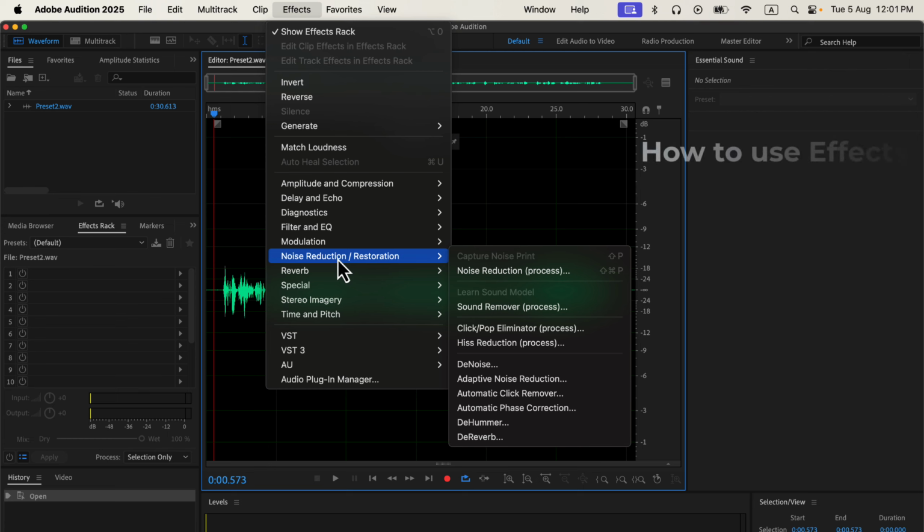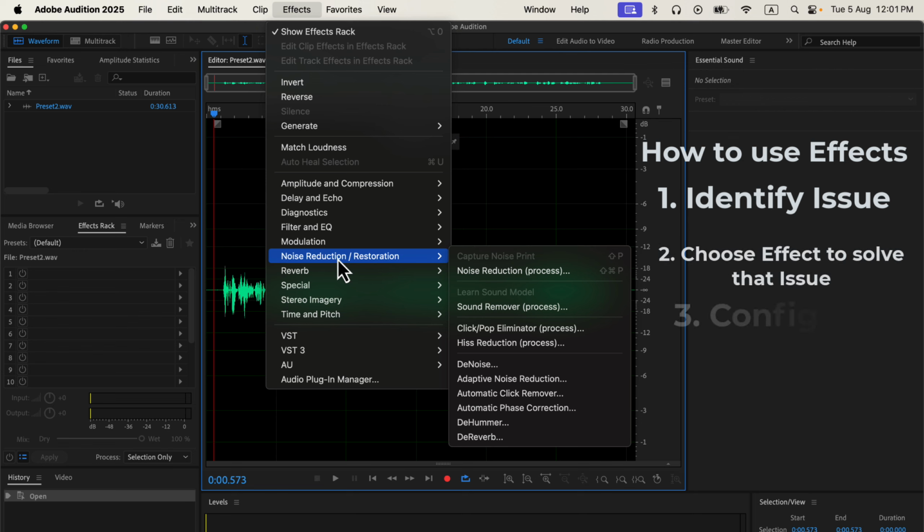When learning how to use effects in Audition, you should always follow this three-step process. Identify the problem in your recording. For example, is it too quiet or too loud, or is it noise? Proper identification of the problem is the first step. Usually, you will have more than one issue with the audio, but there is a fix for that. After identifying the problem, choose the right effect for that problem. And finally, configure the effect properly based on your recording. Proper configuration of the effects is tricky, as some effects can be used with the same settings every time, but others need to be adjusted for each recording. We'll learn both types as we go.